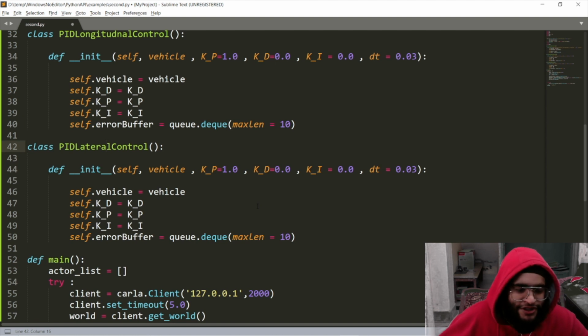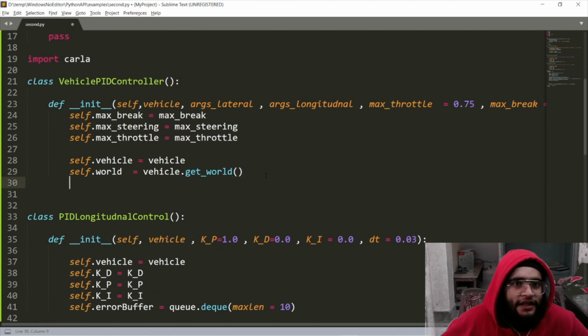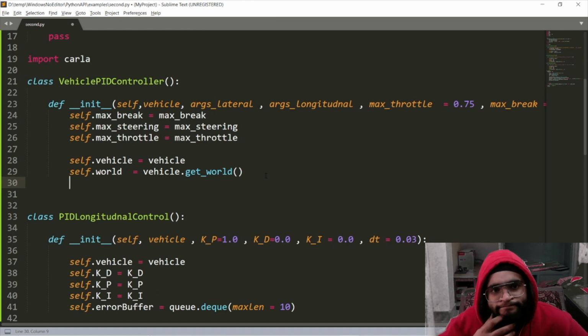Sometimes you have the same questions, and you can understand what I'm saying, right? So I've got another class, lateral control, and it's going to have the same constructor function. I will pass in the vehicle argument first. So let's now create the objects in our vehicle control class, and where is it? Yep, here it is.